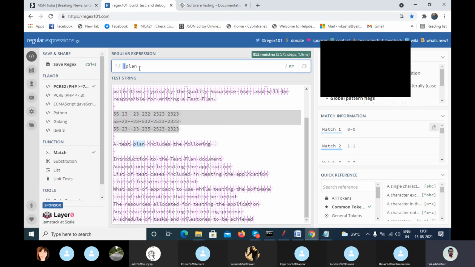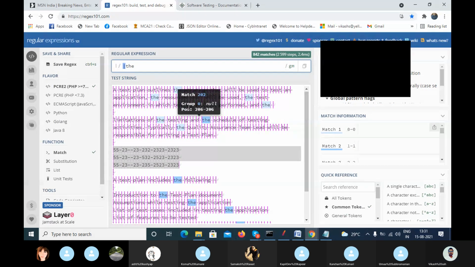Plan I have typed, so it's ignoring the plan. You can see it here, it's basically ignoring the things.